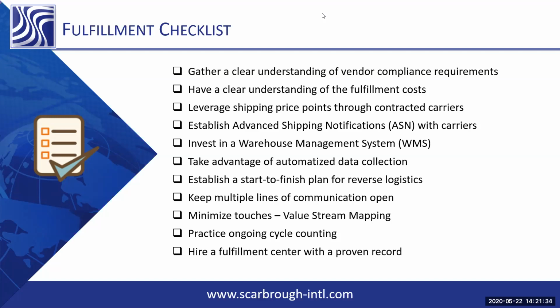You need to set up criteria for inspection of the good upon return, and then a plan for, is that good going to be returned to stock? And if it is going to be returned to stock, is the packaging still in good condition? Does it have to be repackaged? What all is needed to get that good back into a known good condition that meets all of your specifications so it can go back out to market, or if that good does not meet those specifications and can't, is it something where you can utilize parts off the good, or do you have to destroy the good?